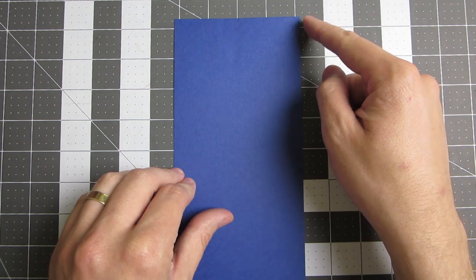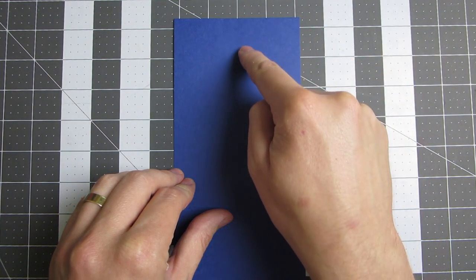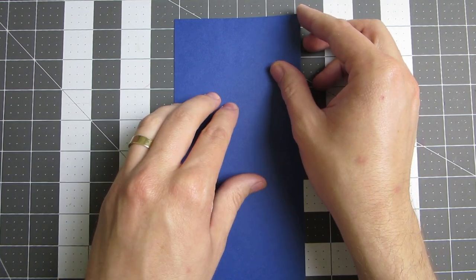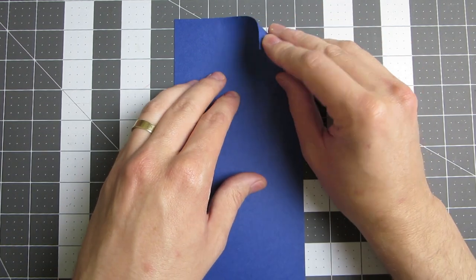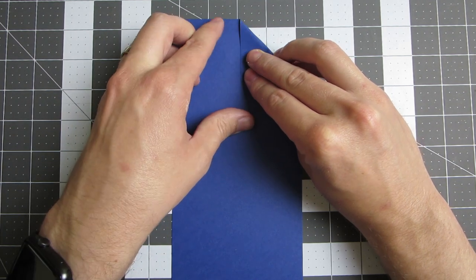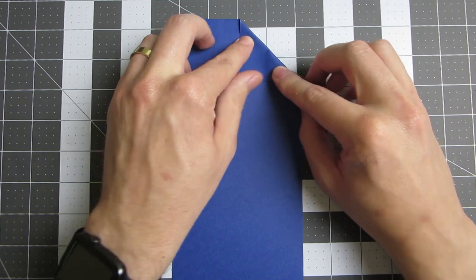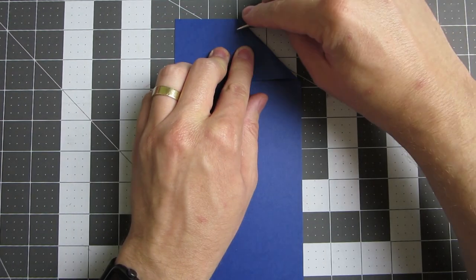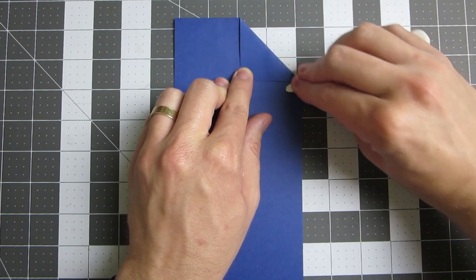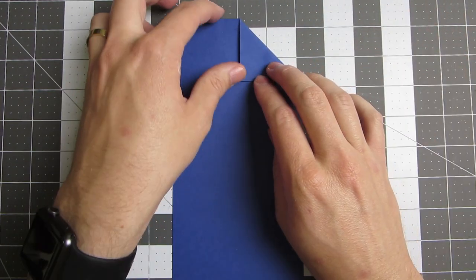But what we're going to do is take this top edge and fold it diagonally down to meet that line that I just made. So I'll go ahead and show you what I mean by that. I'm going to take the corner here and just bring it over so that the top edge meets the vertical line that I drew. And you can use a bone folder to help you with this. And if you're not sure about eyeballing it, you can always use a scoreboard to help as well.